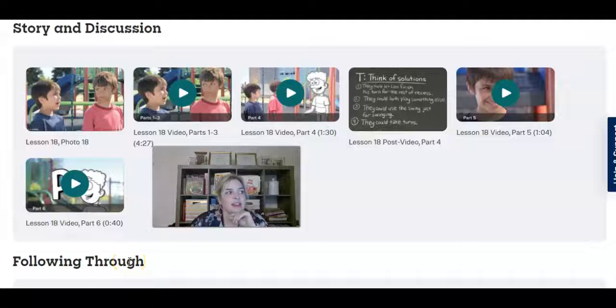Okay. All right, guys. The last problem-solving step is P, pick the best solution. Think about what solution you'd pick. And then turn and tell your partner the solution you think Leo and Travis will pick. I think I know what they will pick, but what do you guys think? I'm going to give you about 10 seconds to tell the person next to you what you think they would pick.